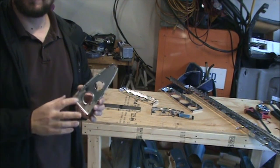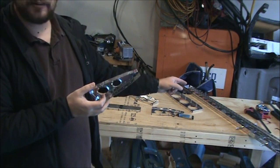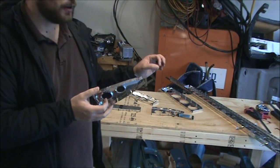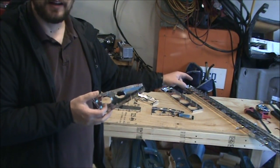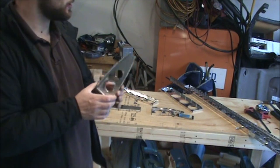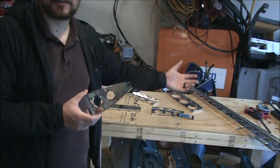And if I haven't been told to deburr them by then, go back and deburr them. But don't go like, oh, I need to deburr these right now. There might be some machine countersinking or something going on later, maybe several pages in, that basically means you wasted your time deburring holes that are going to get machine countersunk out and will need to be deburred after that process. So then you'll be deburring them again. So don't be afraid to question the plans, but at the same time err on the side of just following them exactly.